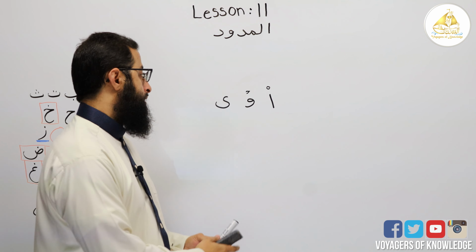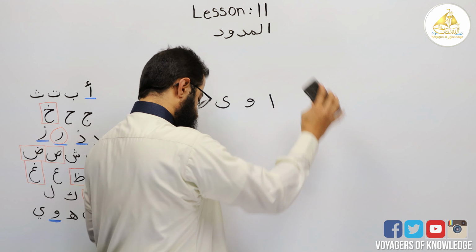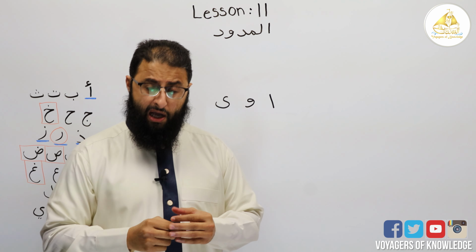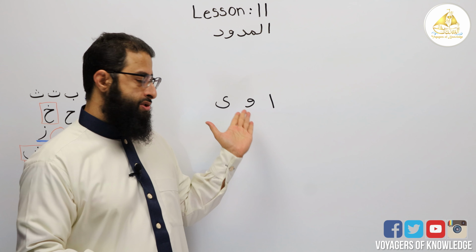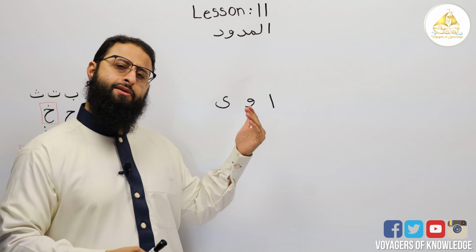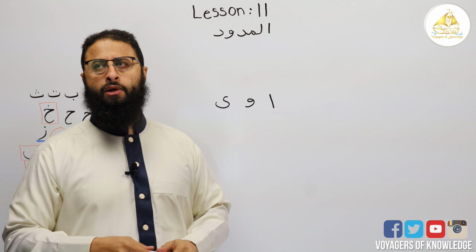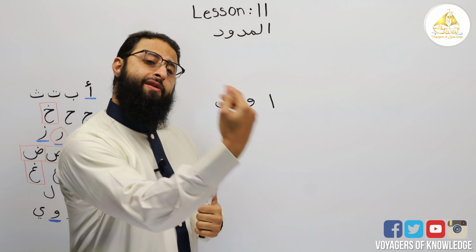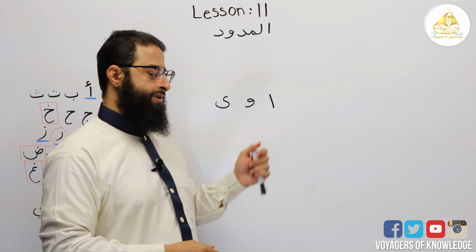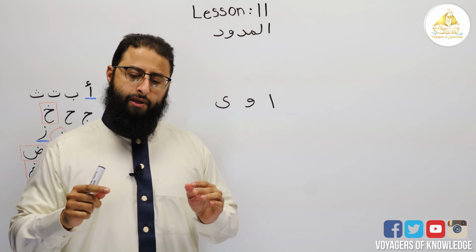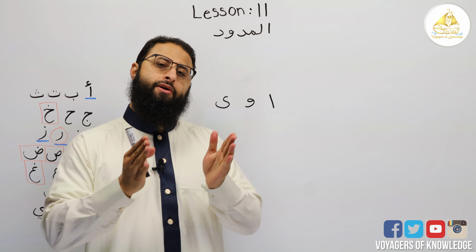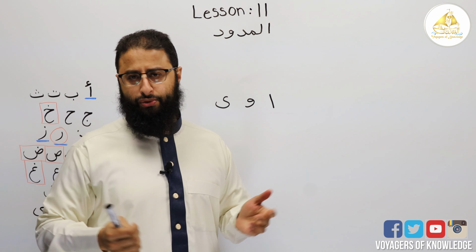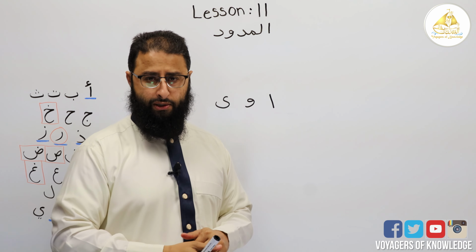So if a letter has no harakah, then you are dealing with a sukoon. Now, how are you supposed to pronounce a letter with sukoon? I have nothing here, so that means that these letters all have sukoon. The way that they are pronounced is that they have to be combined with the letter that comes before it. Otherwise, it'll be difficult. And the Arabs would never start a word with a letter that has a sukoon. You can't do that. It needs a letter before it, a supporting letter.